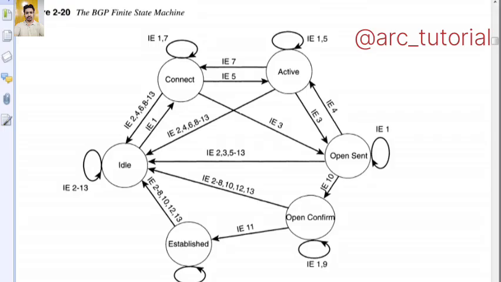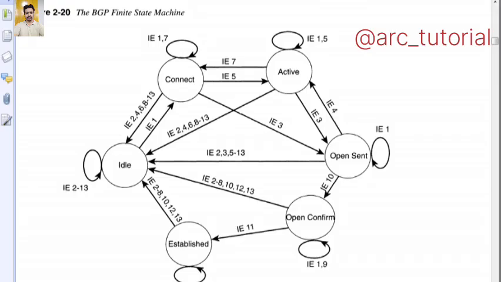We are in active state, and why will BGP peering move into active state? Because the TCP transport connection failed.